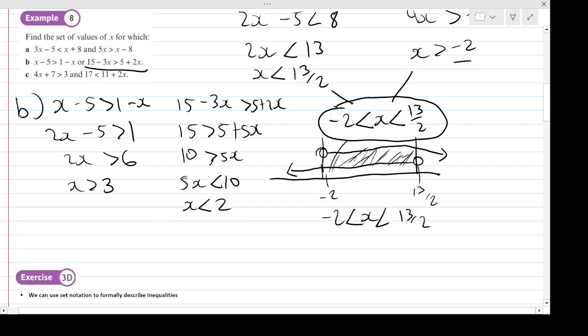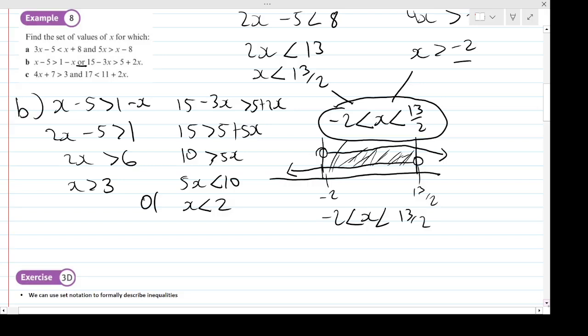however, that's where these command words come into play. Notice it says and in part A, so that means we have to combine them. So x has to satisfy both inequalities. If it says and, that means x has to be a solution to both inequalities, which means we have to combine them. However, in part B it says or. Okay, so that means x only has to be a solution to at least one of the inequalities. So we do not have to combine them in this case because it says or. That's the key command word. When it says or, we only need to consider the inequalities separately.